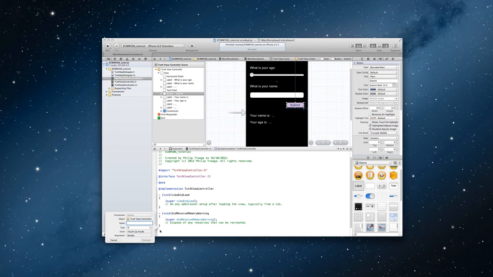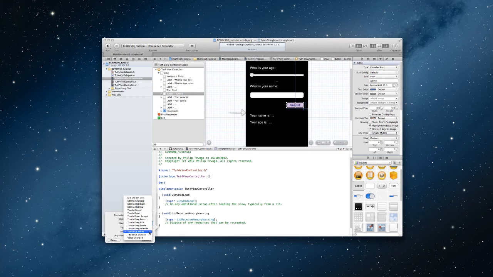So what do I want to call this? Well, I'm just going to call it something like submitTouched. I'm not using the word pressed or clicked because that doesn't really make sense in the context of an iPhone. So touched or pressed you could do, but you just wouldn't use clicked. So the event is a touch up inside. If I look at this, there's lots of other events that could have happened. A touch up inside is actually where the user touches the button, but it allows them to remove their finger off the button if they change their mind, as long as they stay in contact with it.